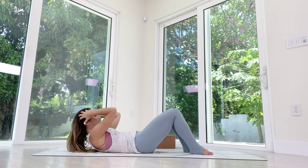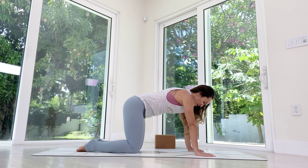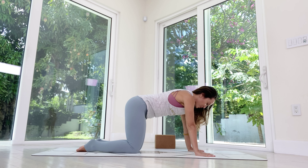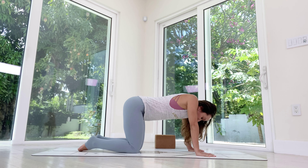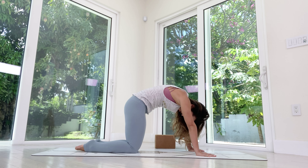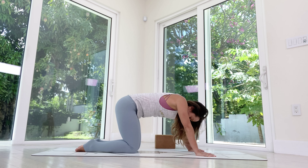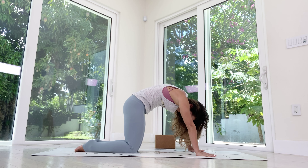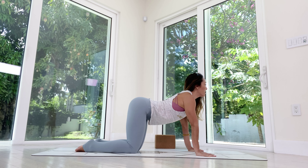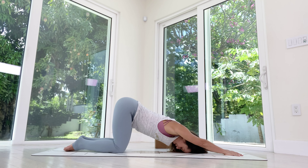Bend both knees into your chest, inhale roll it up, and exhale let's come on down to your hands and knees. We're going to continue working the core but let's make sure we have our flexibility in place. Hold for a moment in your tabletop position — long deep breath in, long deep breath out. Let's go through cat and cow to release the spine: inhale long deep breath in, exhale round your back and pull it under. Two more — inhale extend, exhale round, tuck it under. Last one — inhale slowly lift the spine, exhale round.